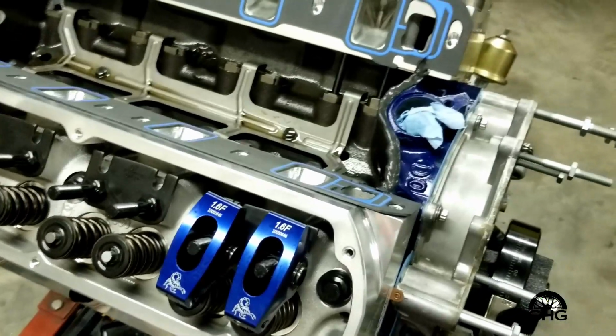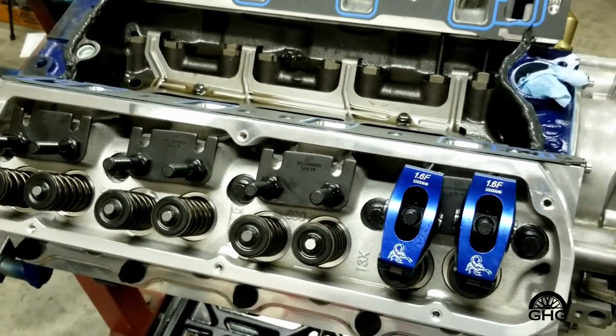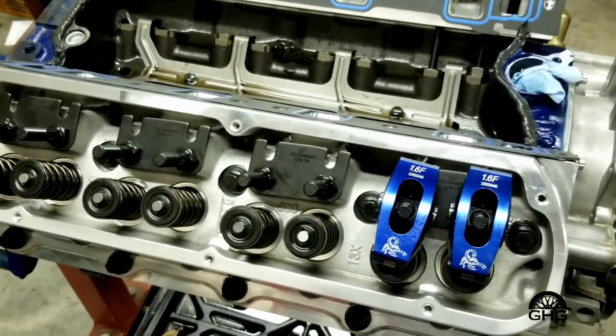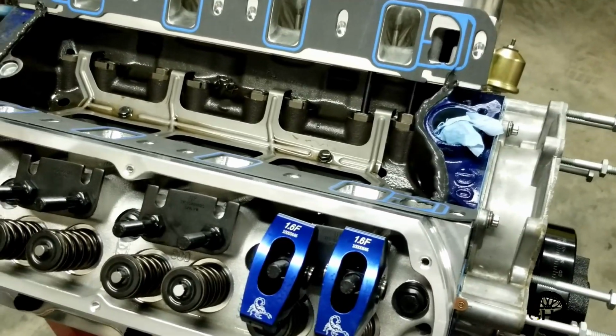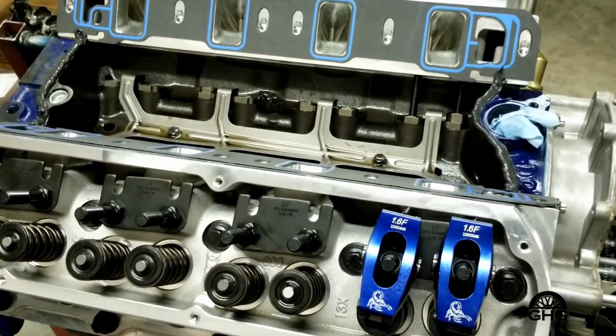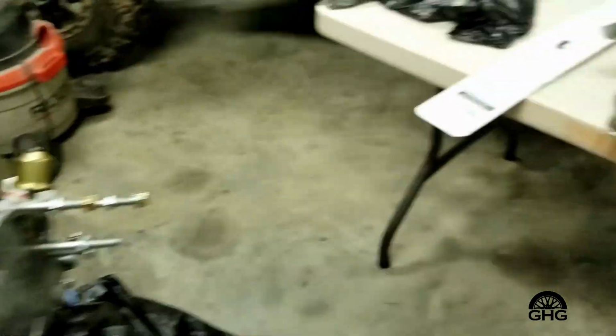That's one of those little deals nobody really covers, is you don't want to put the RTV on wet and just assemble it. It does a better job when you just let it set up for a little bit. And like I said, depending on the temperature and all, but 15-20 minutes, and then you'll assemble it. And of course, you know, cleanliness, you've got to keep everything clean.